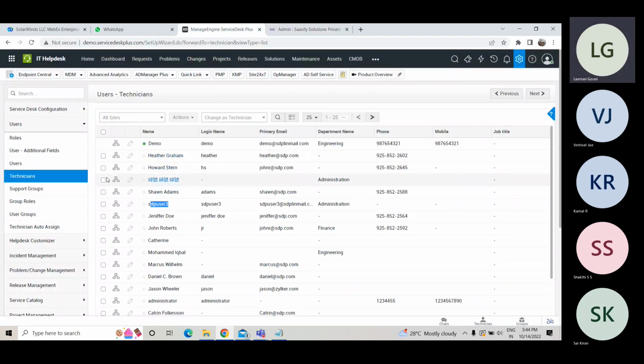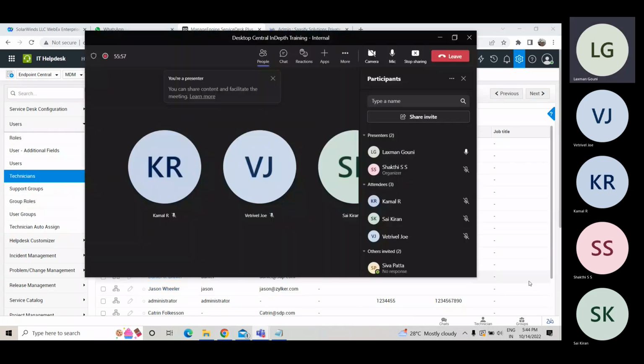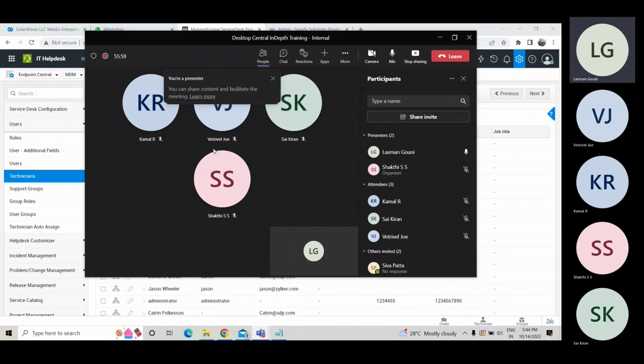Now, the next thing is, who all are there on the console session here? Kamal, Vetri, Kiran, and Shruti. Okay. We 4 people, or we 5 people along with me. Kamal is working on Freshdesk and Freshsales.